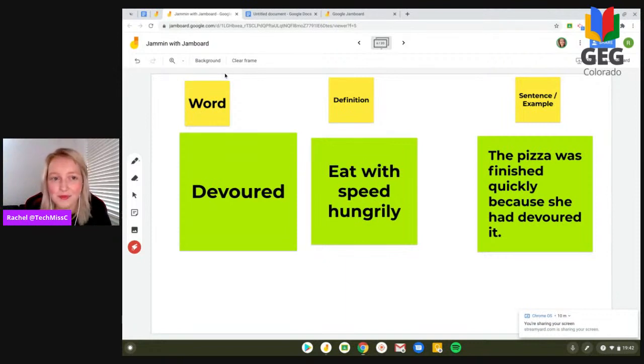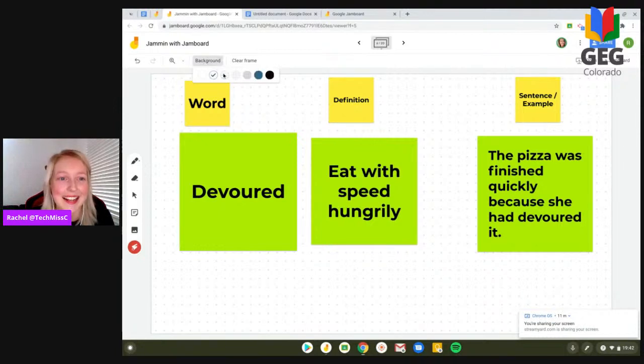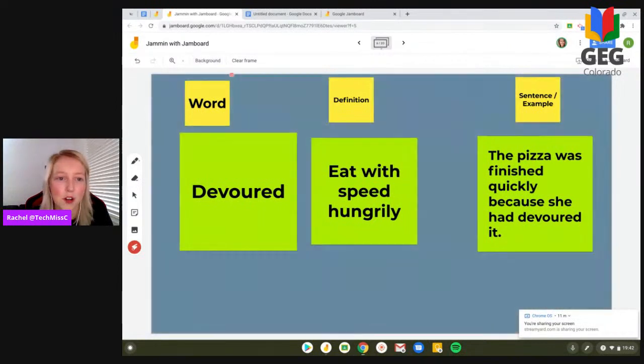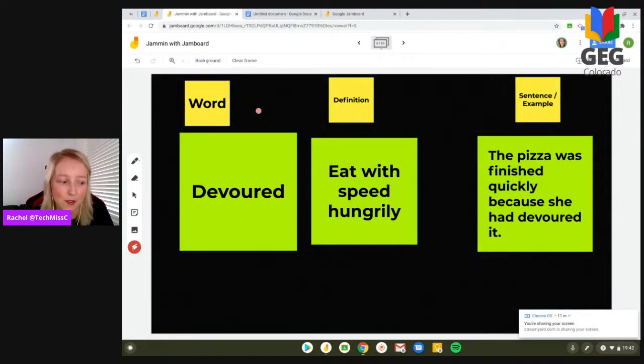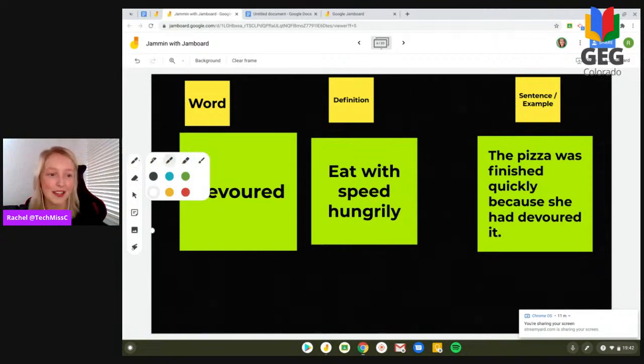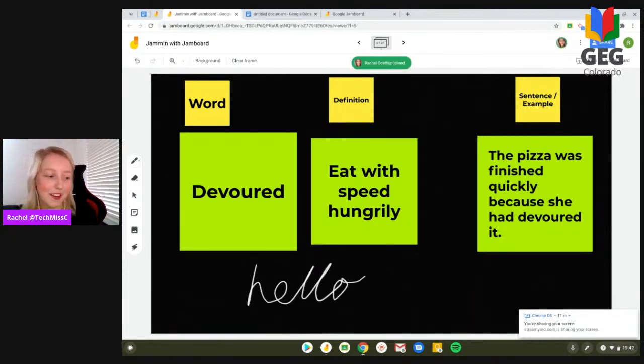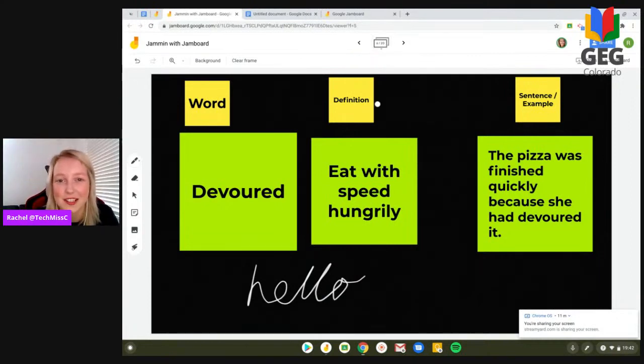You'll also notice that you have background up here. So you can actually change the background to your jams. You've got a dot one, which is nice for that old style game of dots and boxes. You've also got ruled lines, so if you need to do anything there, you've also got your square grid reference and your graphing paper. And you've also got just a standard blue and black background as well. It's nice to point out that the black background is really nice to bring that aspect of the blackboard in. And again, you can just say, for example, hello to everyone that's watching on YouTube. So that's just a nice little way there.